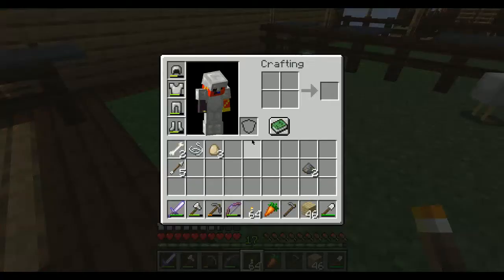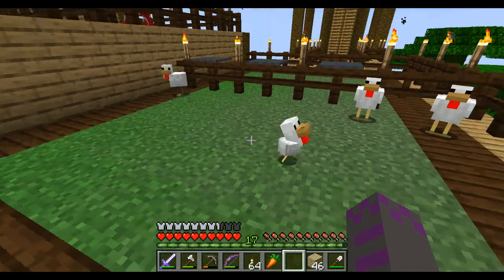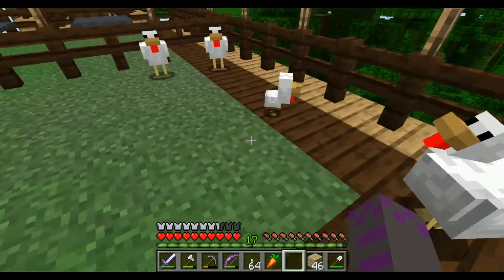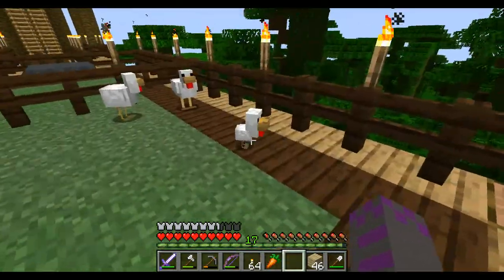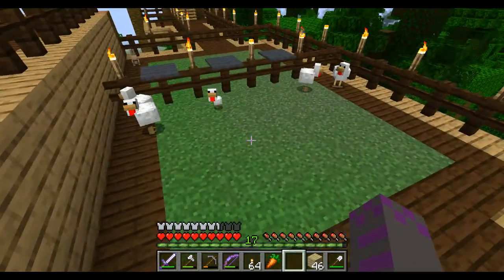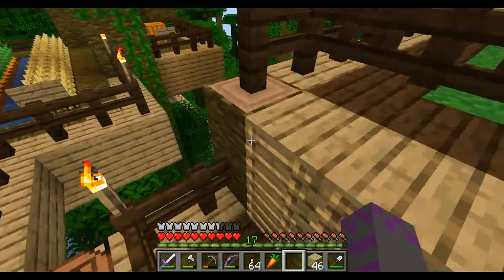Collect some more eggs. Ooh, 3 eggs. Oh! Ooh! Another chicken! Hi. All of you, welcome your new brother. It came out of an egg from, I don't know where the egg came from, but it came out of an egg.